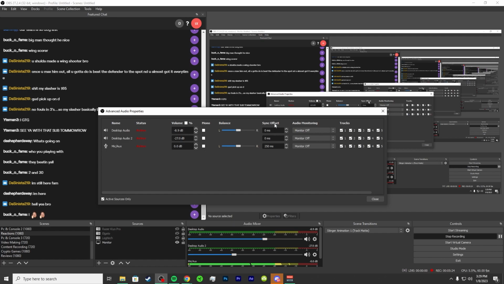So you want to go to sync offset. You want to change around 30 to 50 ms here and there, more like 50 ms, or if you want to be a little more ticky-tacky, 10 ms. It depends on how you want to look at it. But I went from 100, because I really wanted to see the differences.